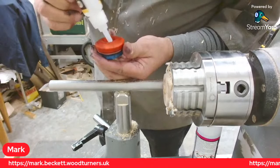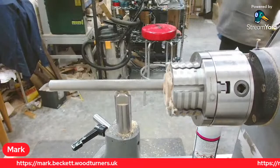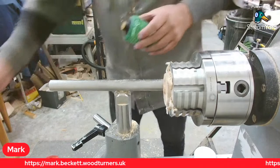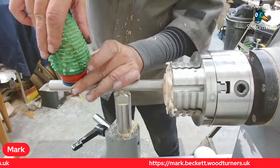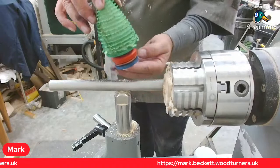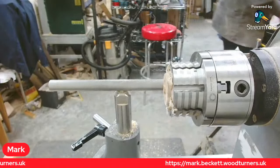So Mark, are you storing these in the fridge? No, because my workshop's cold enough. Bit of glue in the base. Bit of activator on the stem. That's done. Fixed. There you go. Not a bad tree, that, actually. Very nice, Mark. Like I say, these trees don't have to be uniform. In fact, the less uniform they are, the more realistic they look.